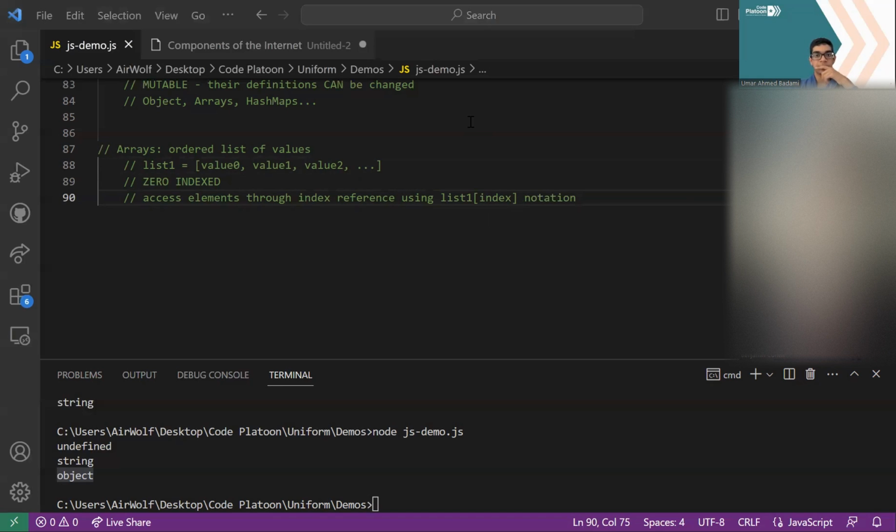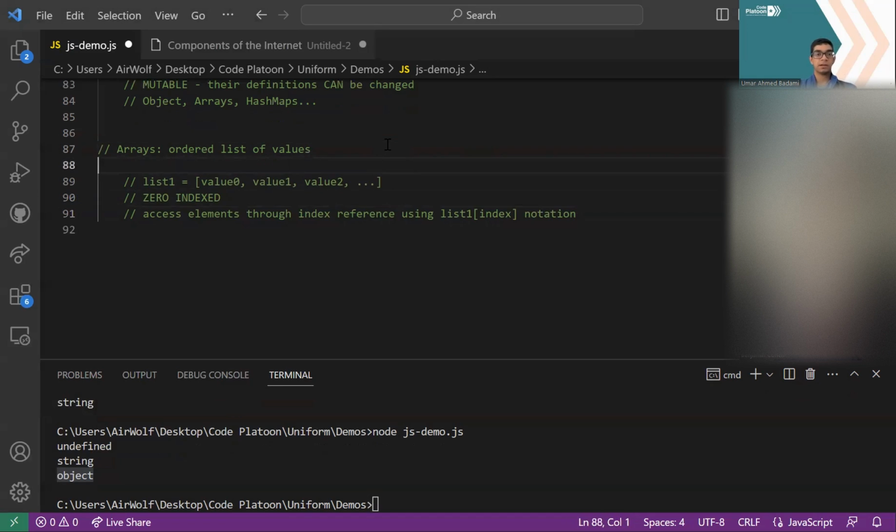And the values can be any data type, which I think is super handy.